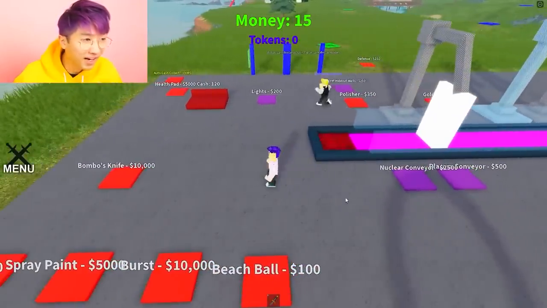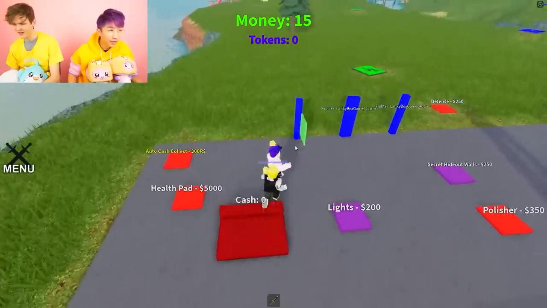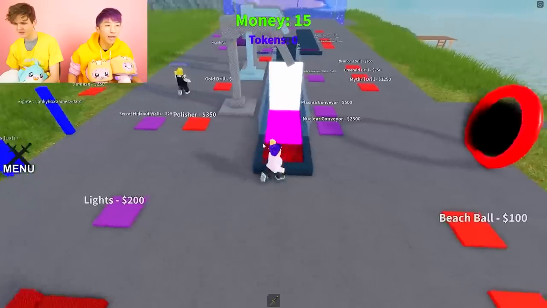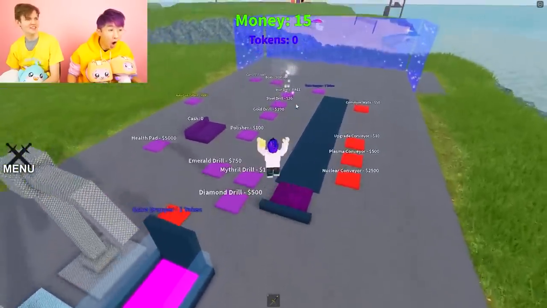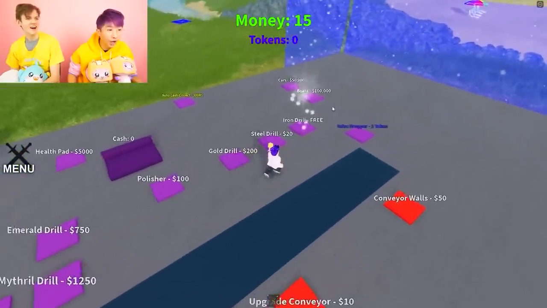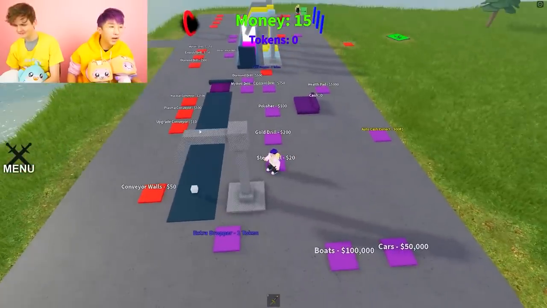Wait, I thought we bought double money. Yeah. What's going on? And you got to collect the cash. Wait, I thought we bought auto collect. Oh, that's yours because it's red. Mine must be over here. It's purple. Oh, you have to collect your own cash. Oh, I got to build my own dropper over here. Oh, I get it, guys. So we can build our own droppers, but you got to help me upgrade mine.